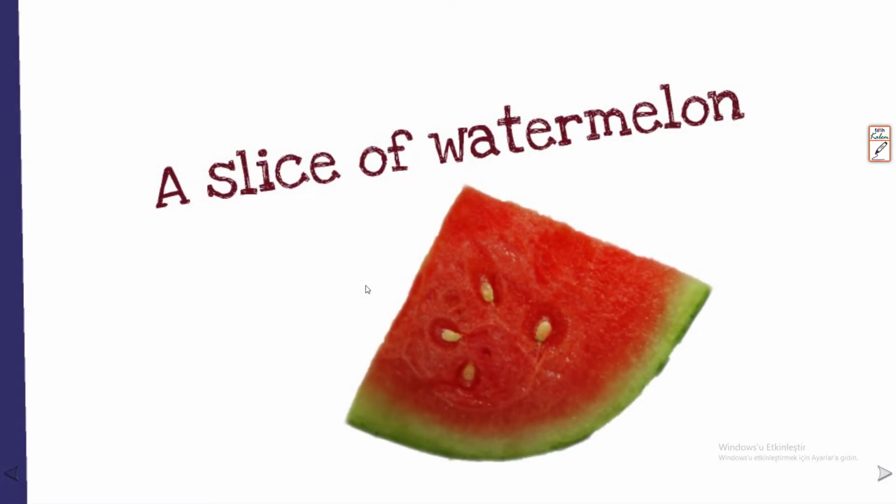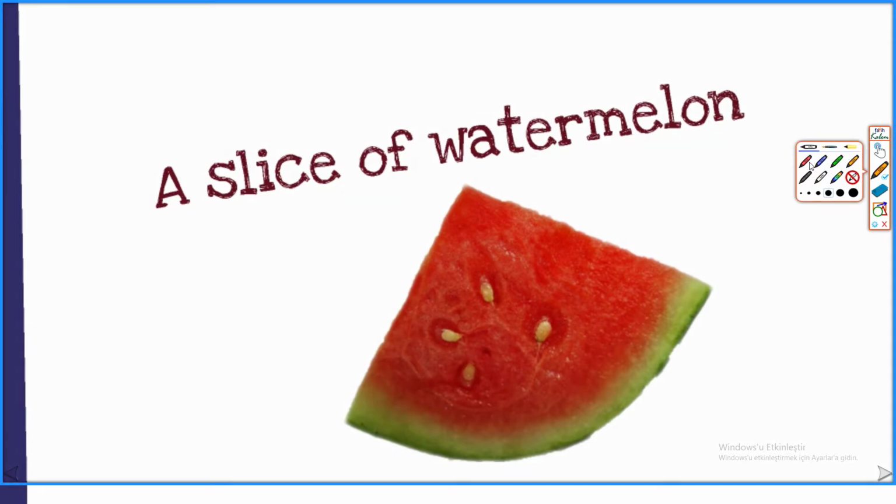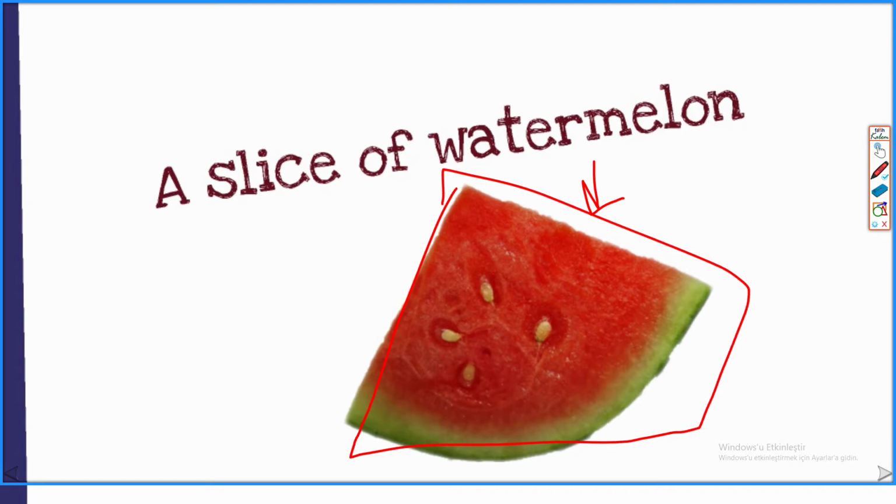A slice of watermelon. Watermelon, what is watermelon? This is a watermelon, and in summer we can eat watermelon, and this is my favorite type of fruit. I love watermelon. I wish we were in summer and we could eat watermelon as well. And this is a slice of watermelon.